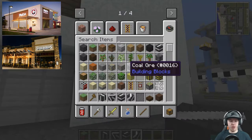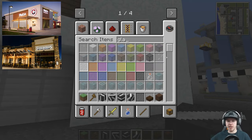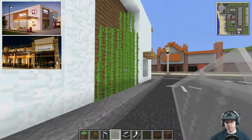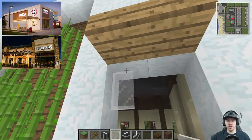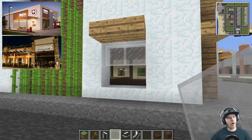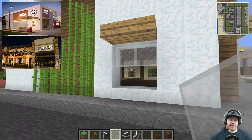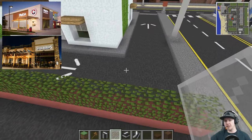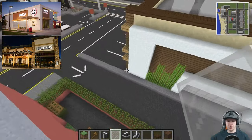On the drive-throughs, I want to get white stained glass, and I'm only going to put them on the top two blocks so it's like a shutter. I know we've got black windows on the other windows, but on the drive-through ones I want them to be white. I think it looks a little bit smarter, and they can close them down. I think it looks really cool. Don't need any sort of fence or wall — I like the sort of path design that we've got here.